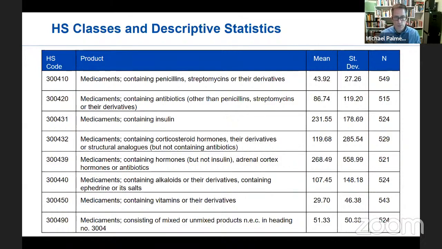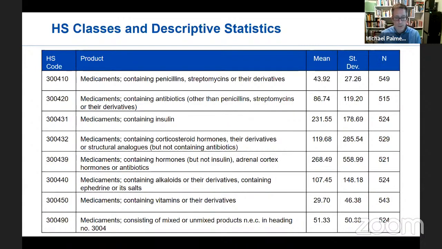And this allows you to see the changes in prices of different classes of drugs. So my study's pricing indicator is going to be the average annual price per kilogram paid by each country each year from 1996 to 2010, which is a period of time which covers TRIPS implementation for most of the countries, and the prices are disaggregated by the 6-digit HS class.